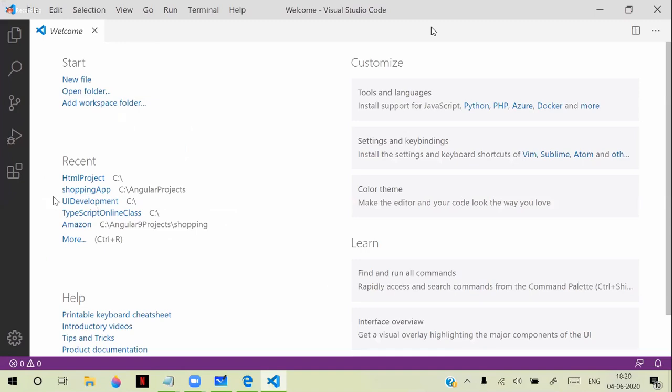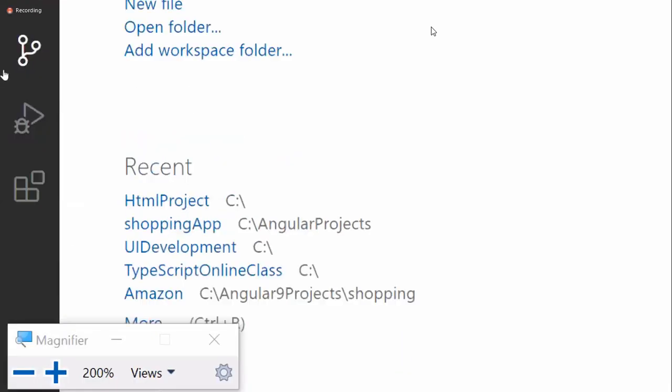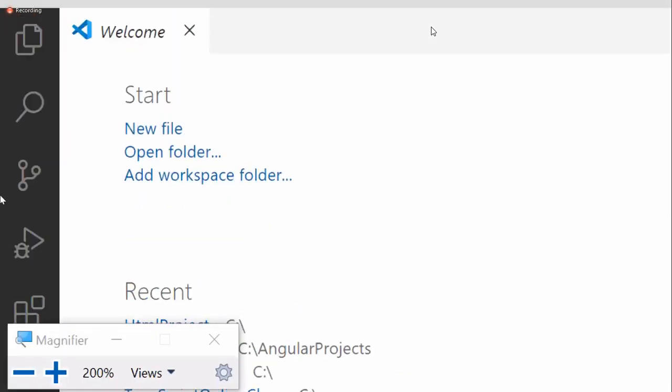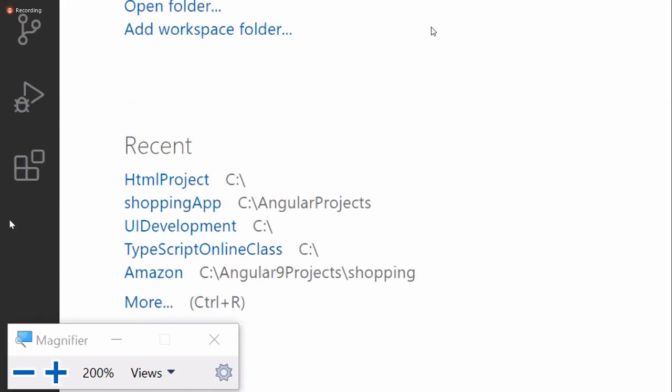Extensions is on the left side. In your Visual Studio Code, in the left panel, the black panel, you have so many options available here. You have to click on extensions.